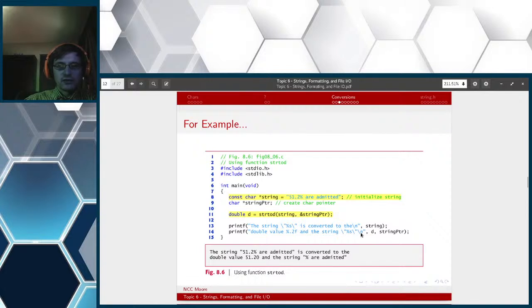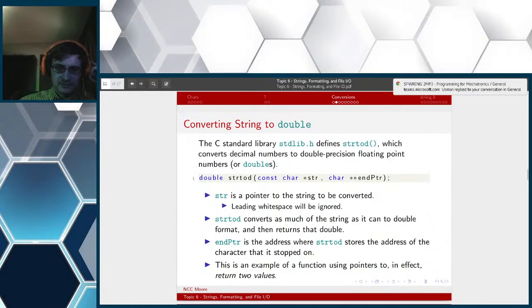That's now stored in D, so you can see that we use D as a floating point number displaying two decimal places in the printf. And I know that doing this, we're kind of converting from a string to a double and then back into a string again so we could print it, but, you know, that's what these lecture slides are going to be like. It's very nuts and boltsy type stuff.